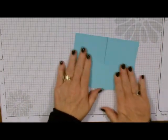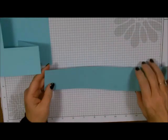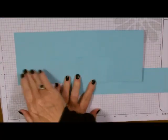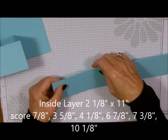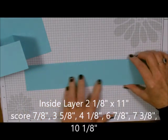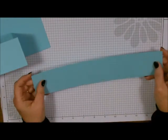Now, because we want to get the whole card base done first, we're going to do the inside box piece right here. We're going to take that other strip that I scored. I call this outer layer the card base, and now we're working on the inner layer. The inner layer has a score mark at 7/8, then 3 5/8, then 4 1/8, 6 7/8, which is right there, then 7 3/8, and then 10 1/8. Basically they're mirror images of each other.